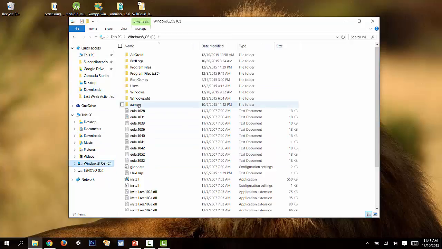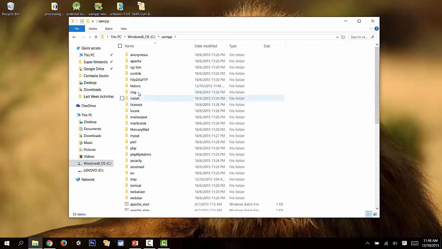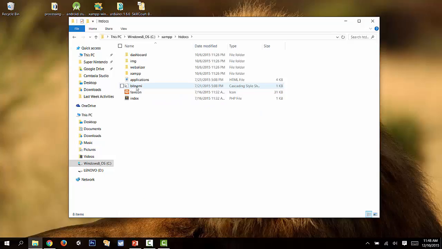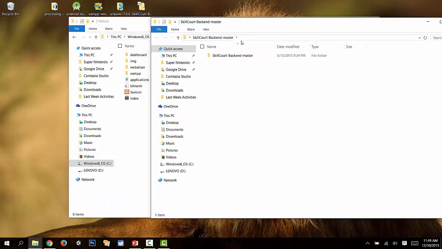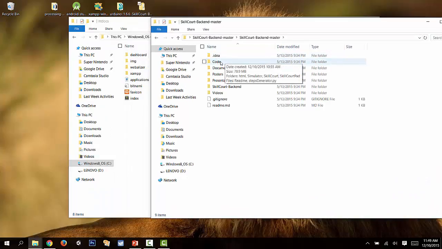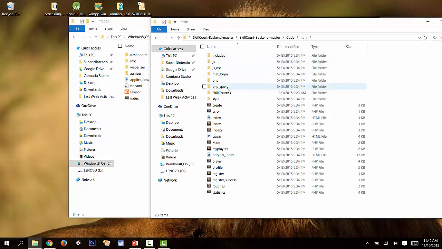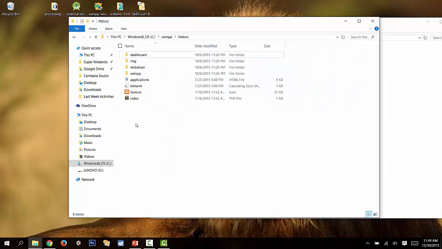I'm going to go to C, Xampp, and we're going to add them to the htdocs folder. So I'm just going to move them really quick.